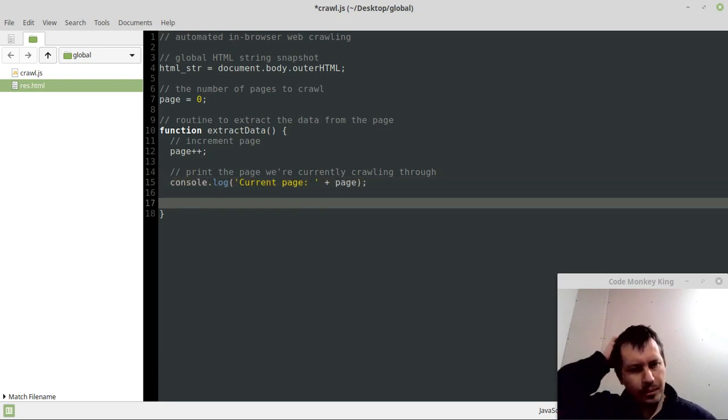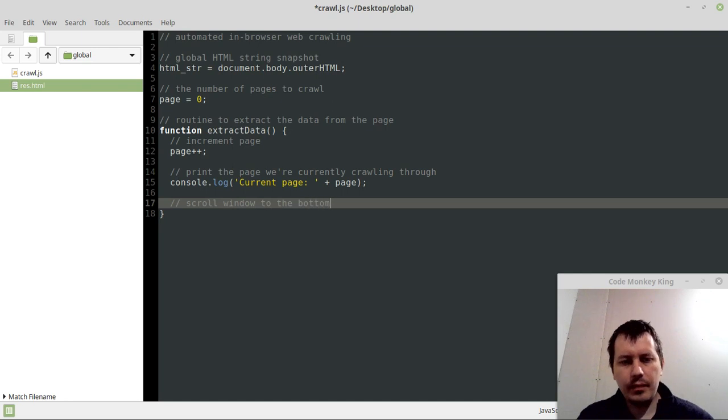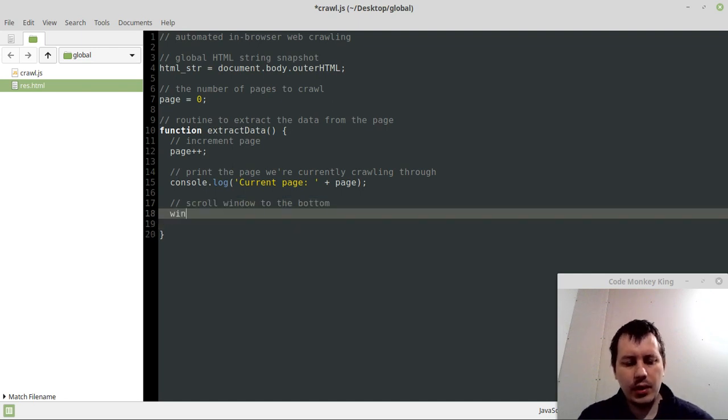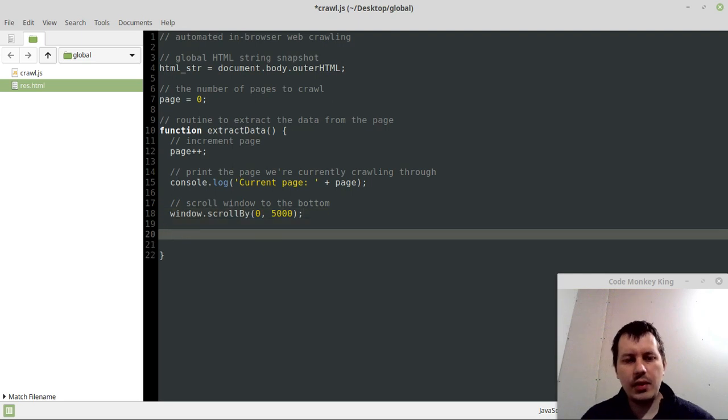Okay, and now the next thing, we want to scroll the window to the bottom. So here I just say window.scrollBy, so 0 for X, 5,000 for Y. So after this, we're going to be at the very bottom of the page, which is good. And then we want to click.